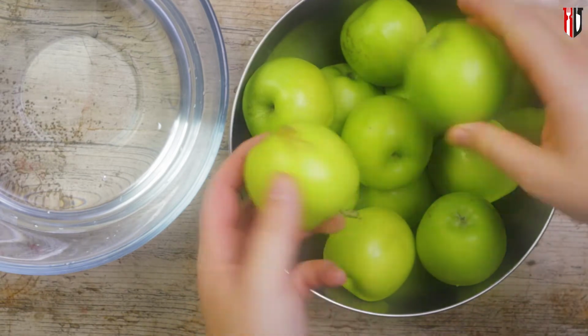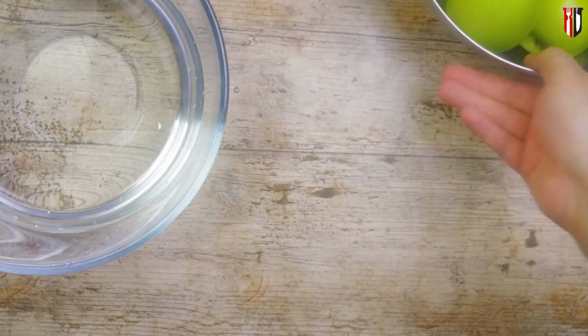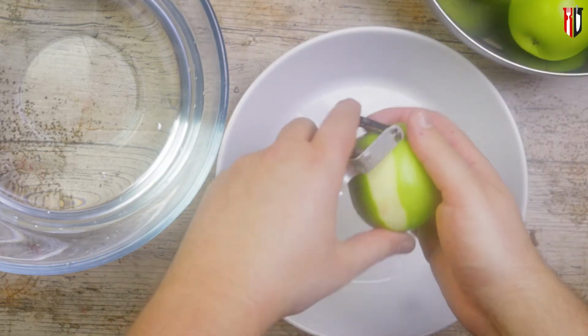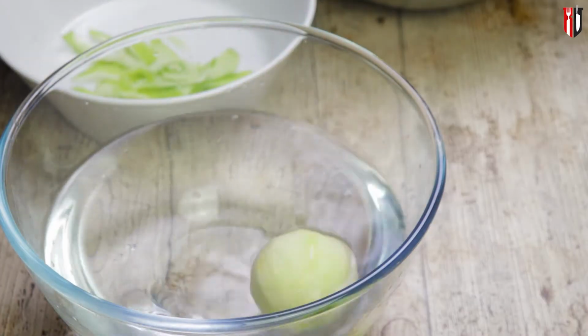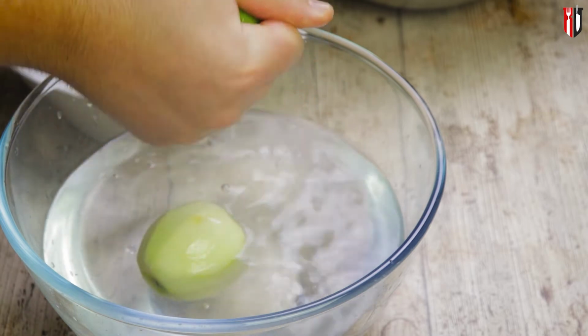There is a whole debate whether to keep your apples with the skin on or without, or which variety to use, but in my opinion, firm dry apples usually work best in pies because they soften up but they don't turn mushy when baked. Add lime or lemon juice into the water. The acid will prevent the apples from oxidizing.